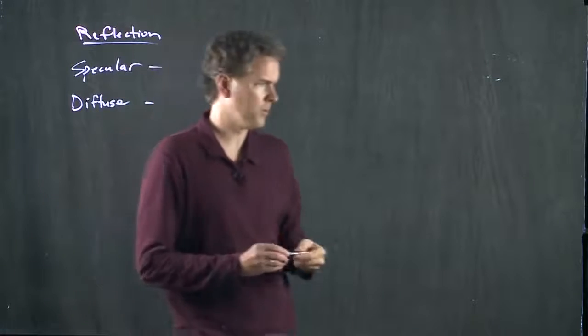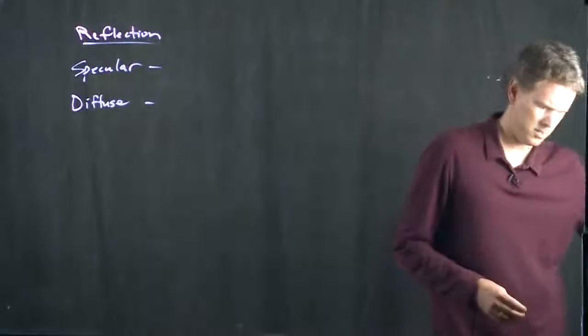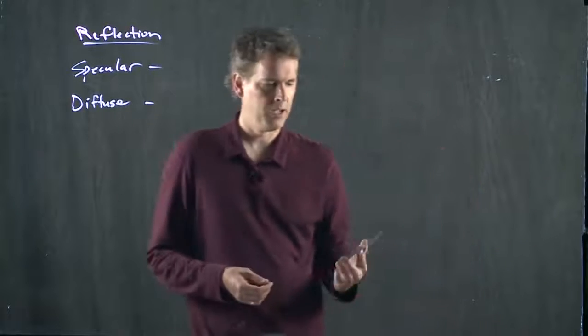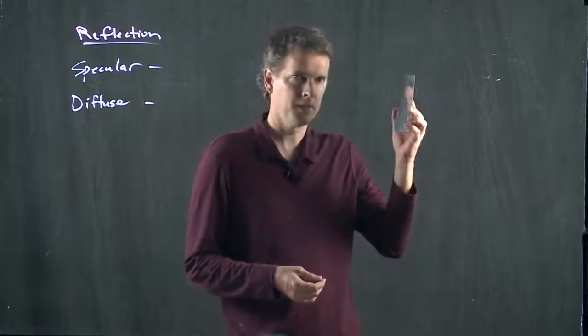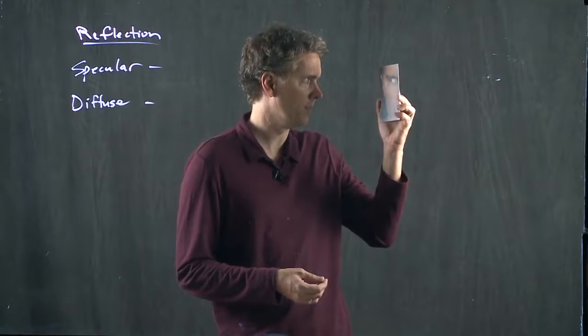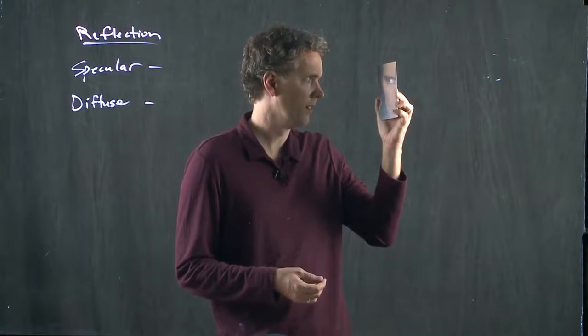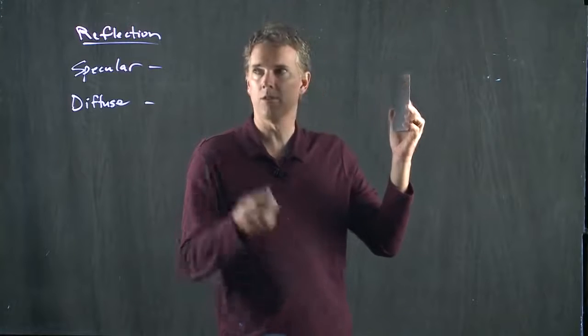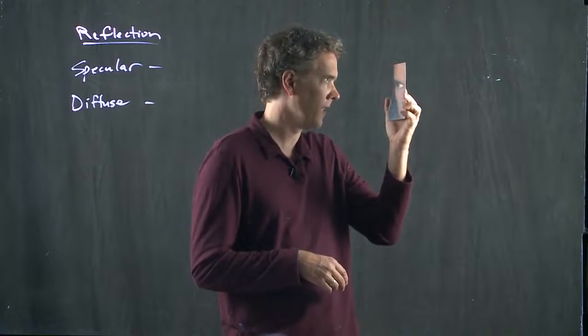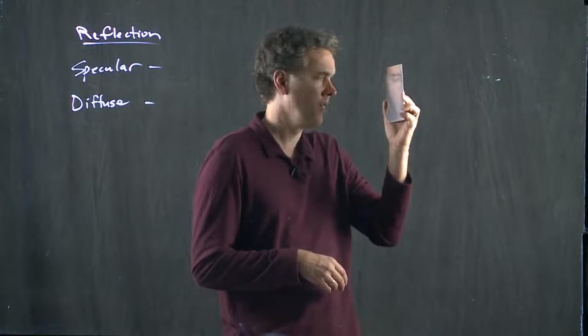So what is the difference between specular reflection and diffuse reflection? Well, it's pretty much this. If I look in this mirror, can you guys see me in that mirror? Yeah. There's my eyeball. Okay, you can see my eyeball right there. All right, that is what's called a specular reflection. You can make out my face in that image from the mirror.